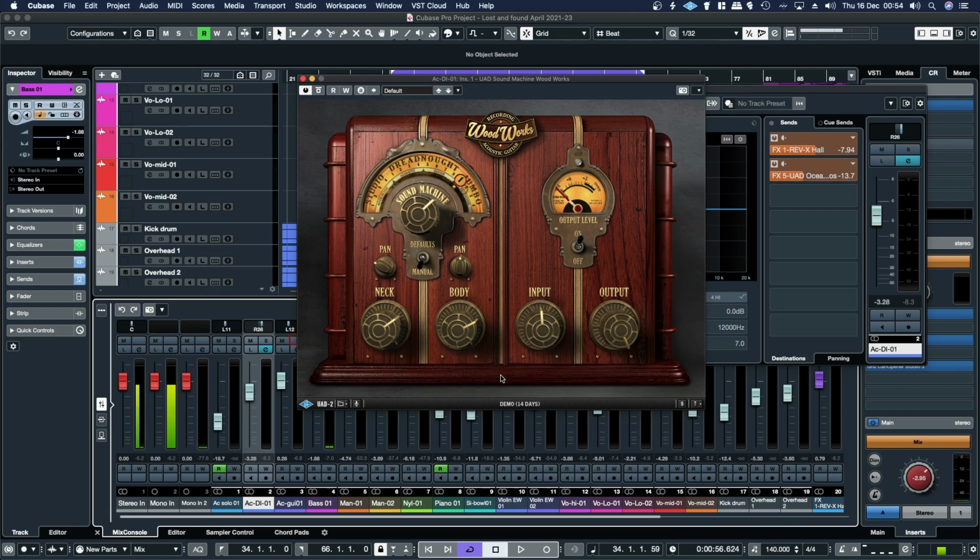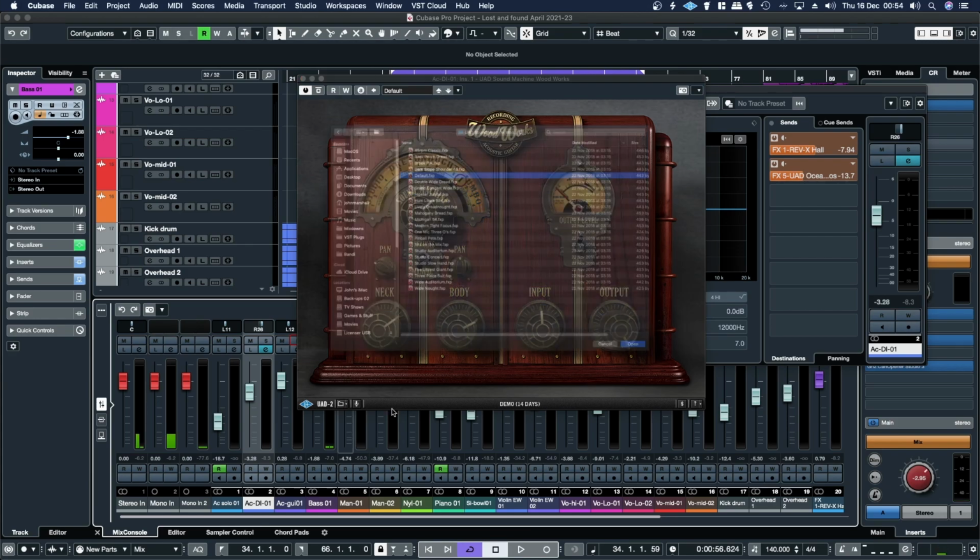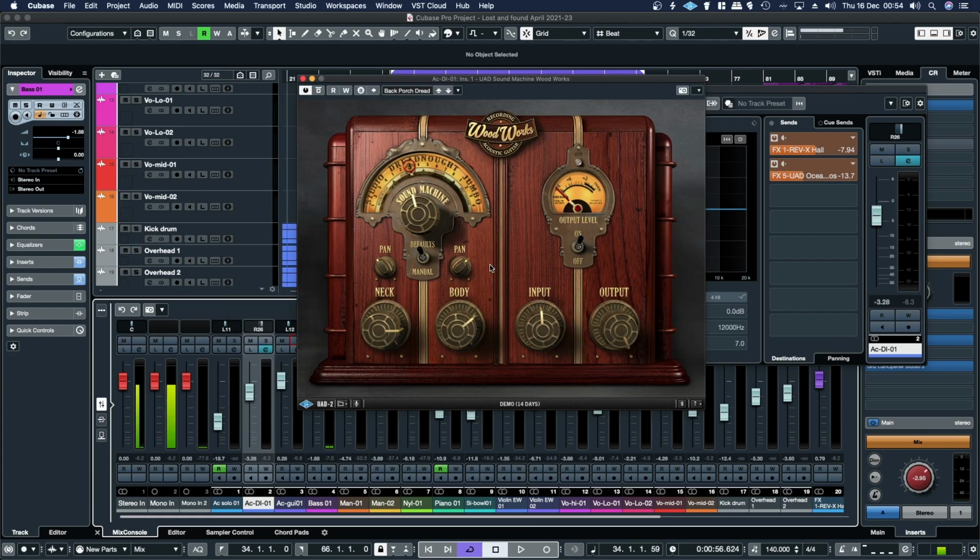If it had the option for you to load in your own impulse responses, then maybe. So there are actual presets there, which is interesting. Let's just try a couple of those out, just out of interest. Be really surprised if they're less fizzy.